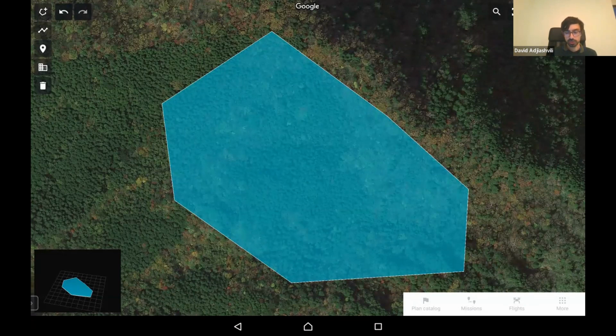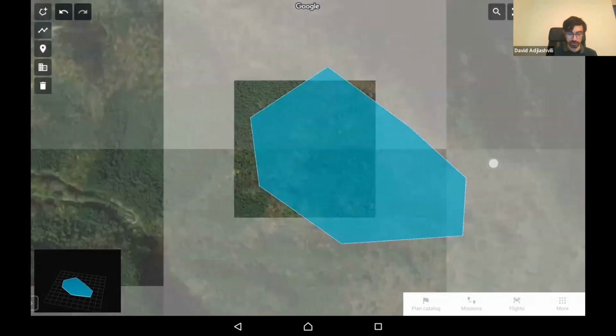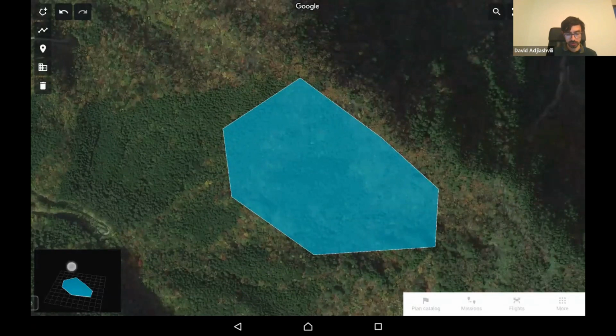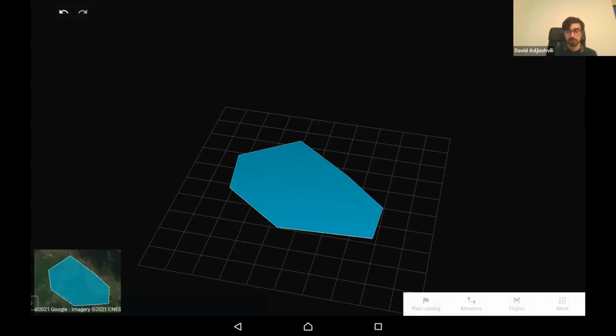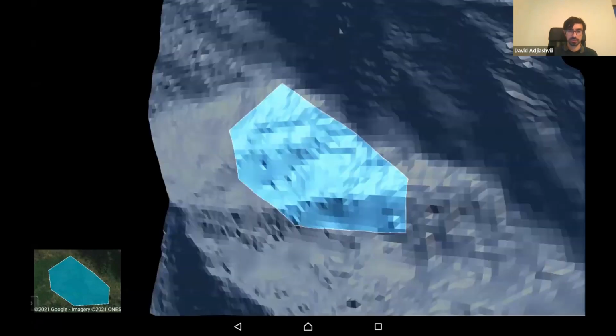So this is a mission that was planned for terrain. Actually, this is somewhere in the mountains. And what we can do is go here to 3D, and you see that on the top right we have the infamous icon for switching to terrain view now. Of course, the data from the terrain will come from the cloud. So we will need to have internet connection, but here, of course, I do have internet connection. And when I switch over to terrain view, it will start loading the relevant terrain data for this specific site.